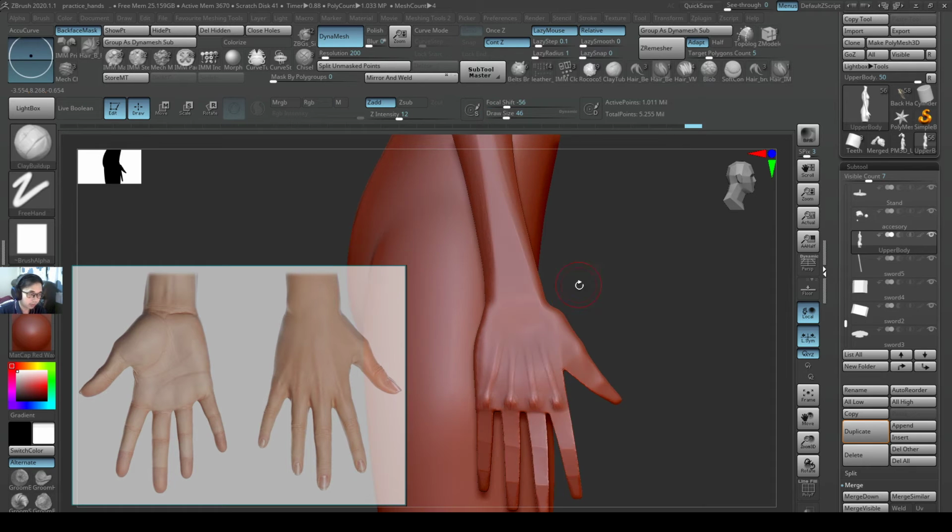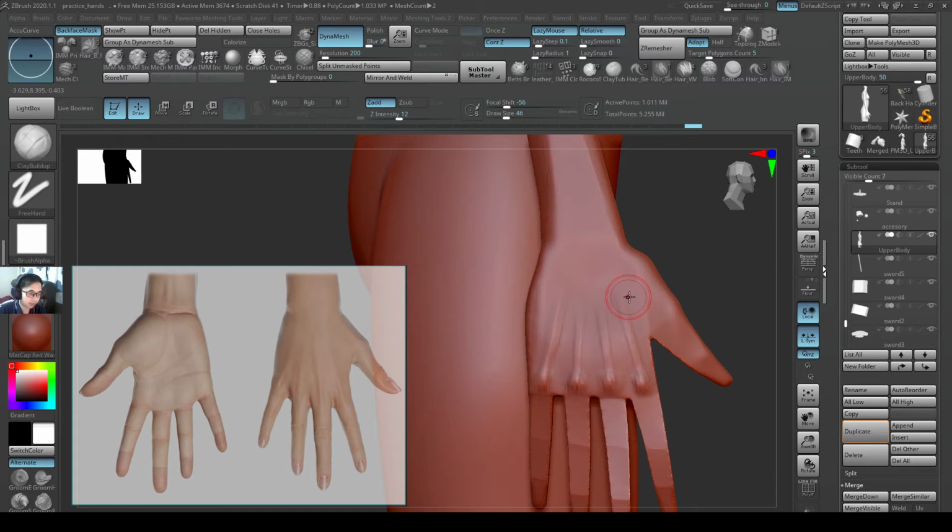Okay, so now everything will make a bit more sense together. You have a better sense of what is required. So maybe 240 resolution. So now these details that you add now would be closer to final. For the hands.